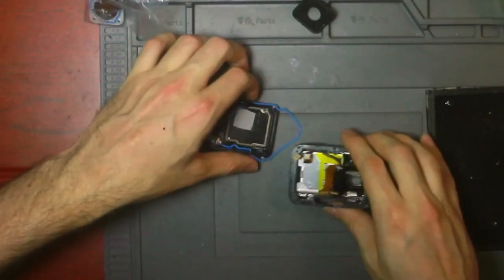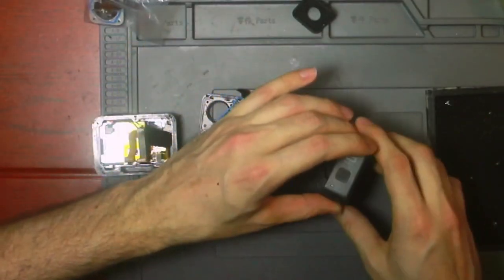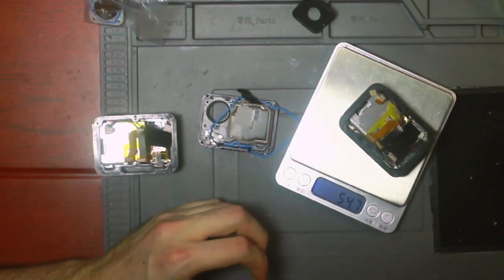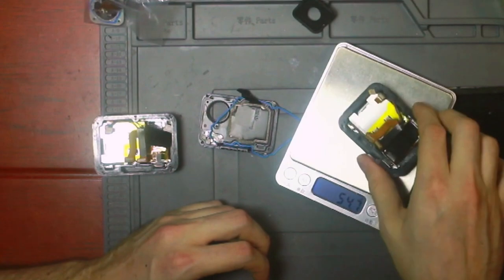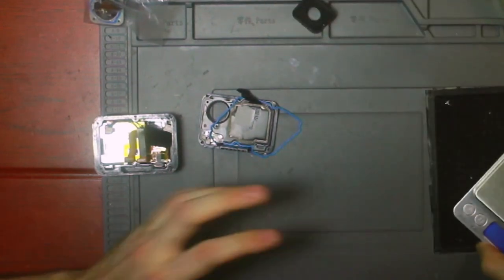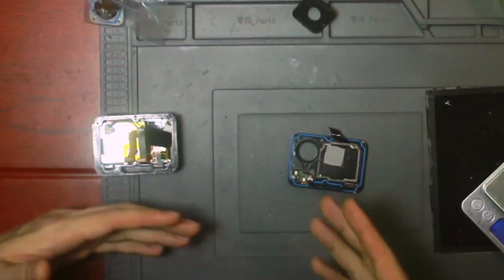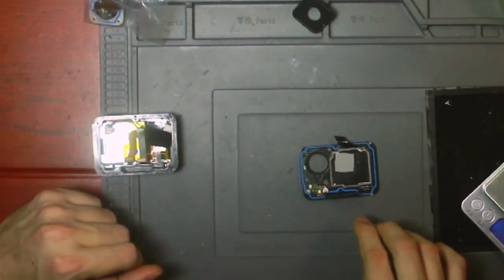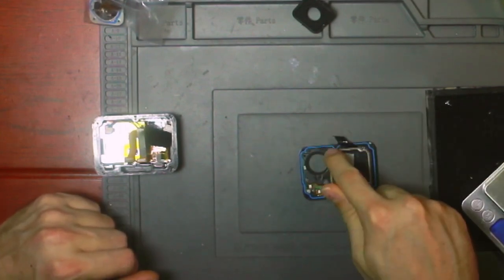Now, when you open your GoPro, the main chassis, which is where the screen is at, is pretty much the bulk of the weight. We can see that it weighs about 54 grams. That's not counting the battery either. That's a lot of weight saving right there. And absolutely, that's the main reason why you want to take apart your GoPro, that back piece that you don't need. But also, there came this little front plate right here, which is where your camera is screwed to and where the main board is also screwed to.